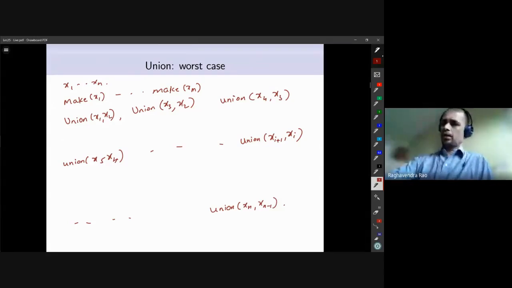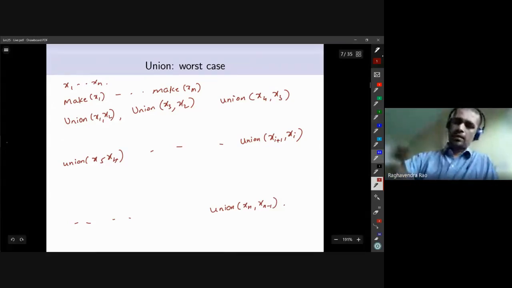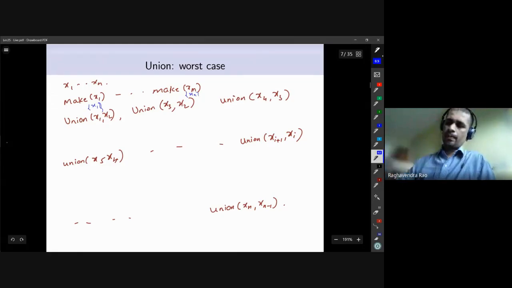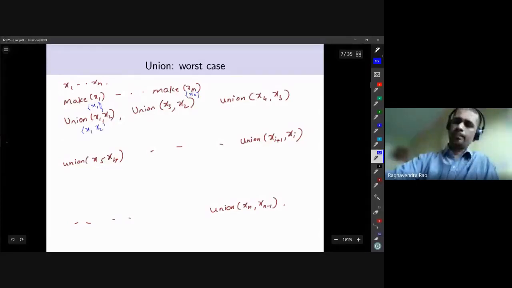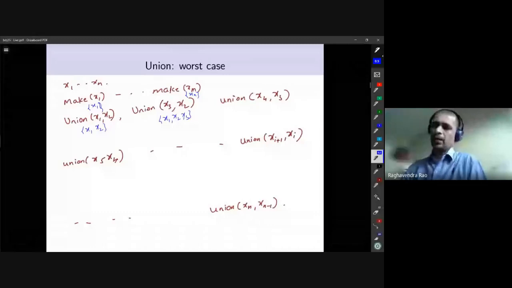So here the outcomes are singleton sets x1 etc. xn. Now here the outcome is a set of cardinality 2. Here the outcome is a set of cardinality 3 and so on. So what is the cost of this update operation, updating the parent?